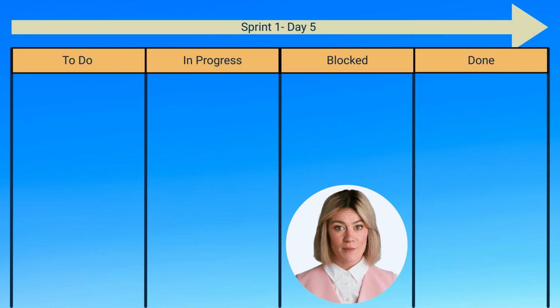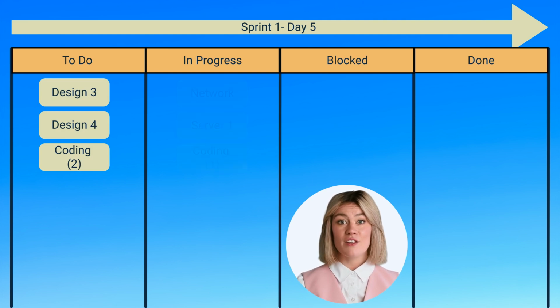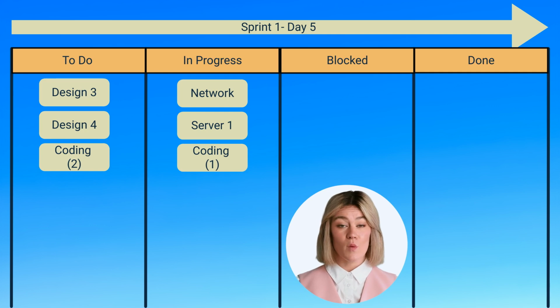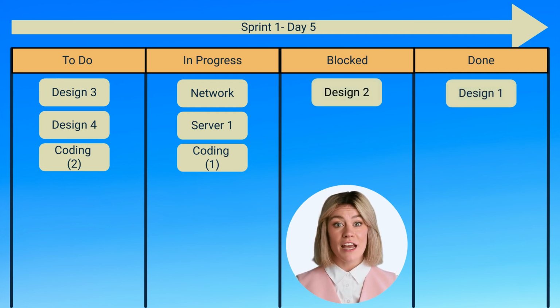At the sprint planning meeting, 8 tasks were put into the to-do column, but now on day 5 things are looking very different. 3 work packages are in the to-do column but are planned to be started and completed in this 15-day sprint. 3 work packages are actively being worked on, 1 work package is blocked and 1 is done, which kicks off the early delivery increments to the business.